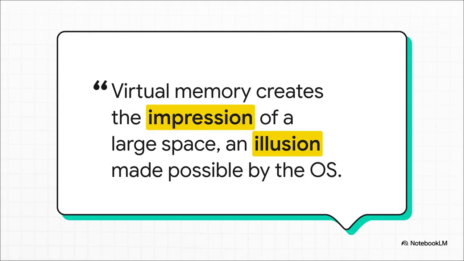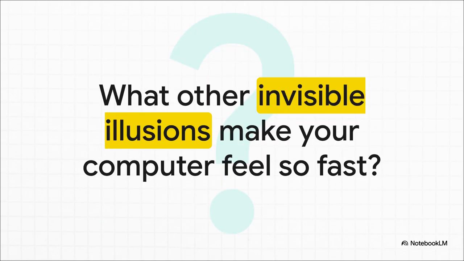So when you really put it all together, it boils down to this. Your computer is constantly playing a high-stakes game of Tetris with data, and it uses a brilliant illusion to make the game board seem infinitely large. From managing the real physical squeeze to creating this incredible virtual world, it's a complex balancing act that makes our modern multitasking lives possible. So what's the big takeaway from all this? It's that so much of what makes our computers feel fast and limitless is actually a system of incredibly clever tricks and illusions, all designed to hide the very real physical limits of our hardware.